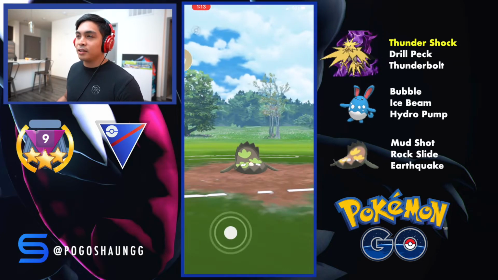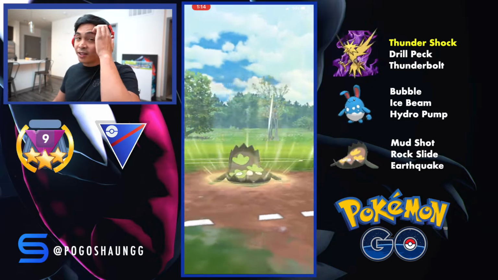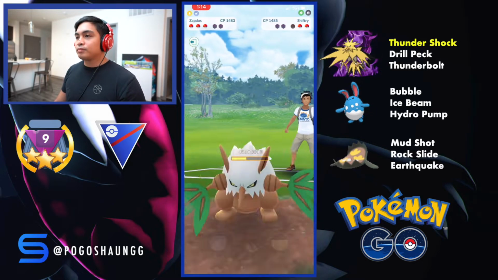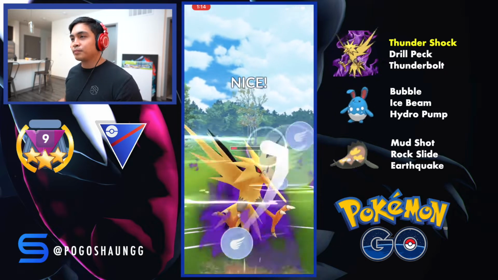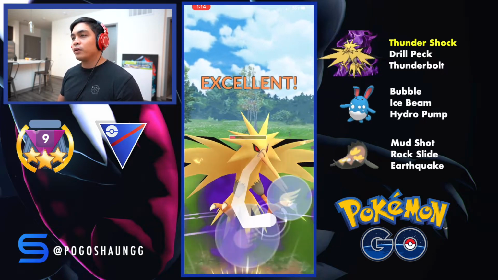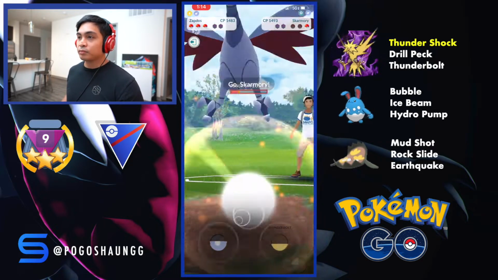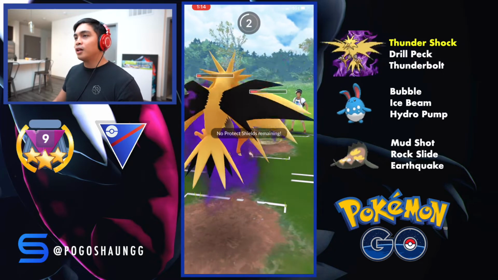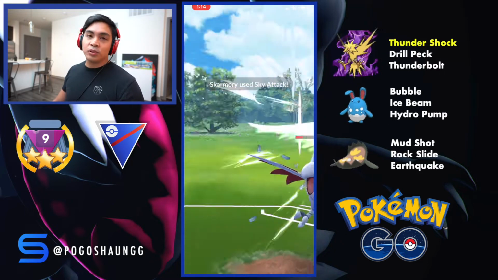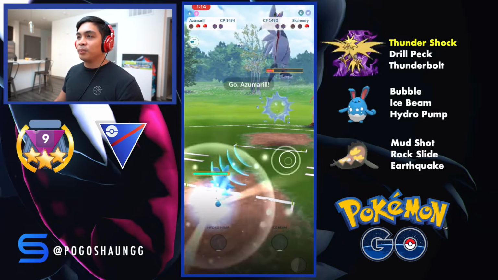another Rock Slide. So now if he doesn't shield this, he's going to get hit by a Drill Peck, and he's going to get taken out. And that's going to be a GG. At full health, this should actually one-shot Shiftry. Oh, we still have this guy at the back. But we do have a healthy, full health Azumarill in the back to take down this Skarmory here.